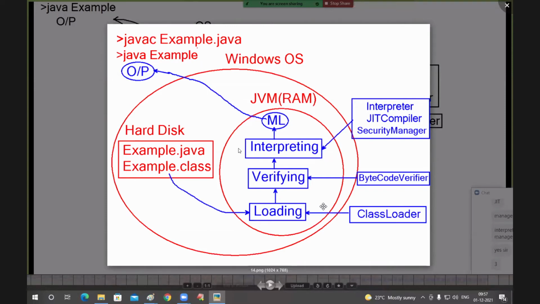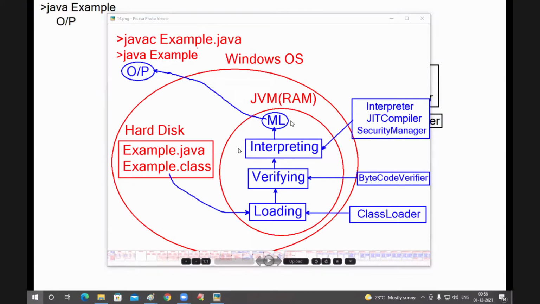Now if I get errors, then JVM is telling that sorry, class loader unable to find. Sorry, bytecode verifier found there are some mistakes. Sorry, interpreter found some problems, throwing error. So I want to make JVM talk to us through those programs. Shall I prove that? Do you remember in the data type chapter I proved that 10 is of type int, 10.5 is of type double by assigning to different types of variables? We got errors, right? Same way I will ask JVM to throw me errors.